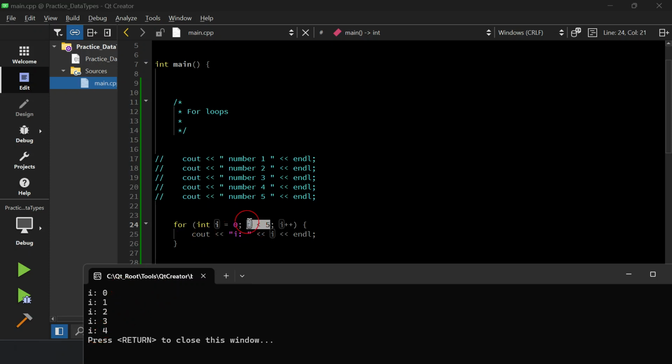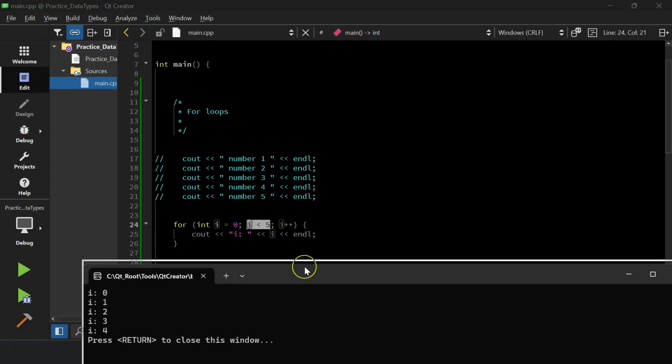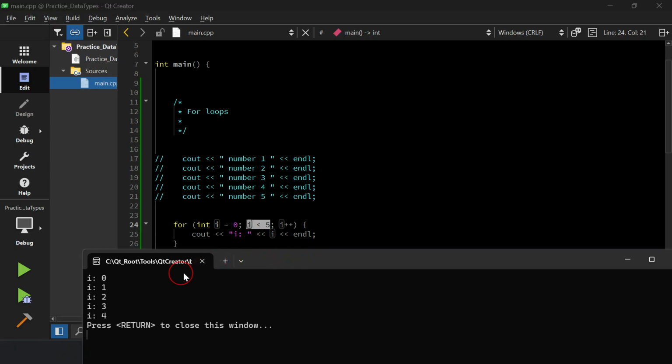When i reaches 4, it enters one more time into the loop, printing i colon space 4, and then when it is incremented to the value of 5, it does not satisfy the second part of our for loop, so it does not enter again and it finishes the loop. So this is how we can print something 5 times.